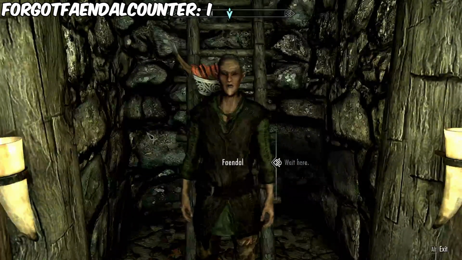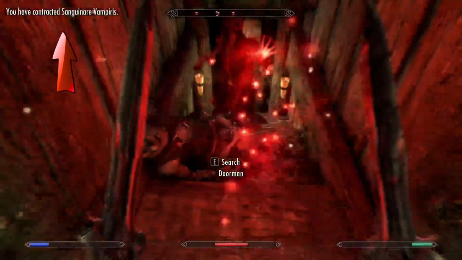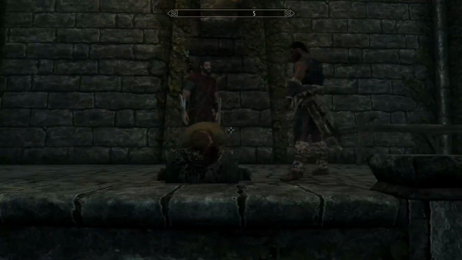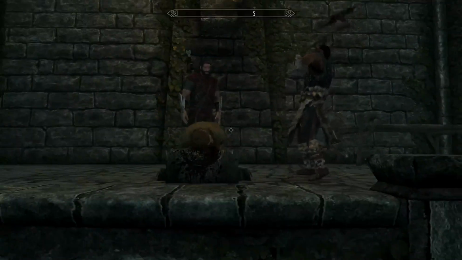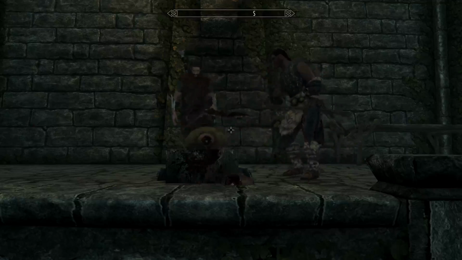I forgot to Faendal here. Walk inside like a real skooma addict and grab the telekinesis stone. Get attacked by the vampire until you contract a disease and flee. Third is the capital of Skyrim. Watch a man be publicly while his kids are watching and steal his last belongings.